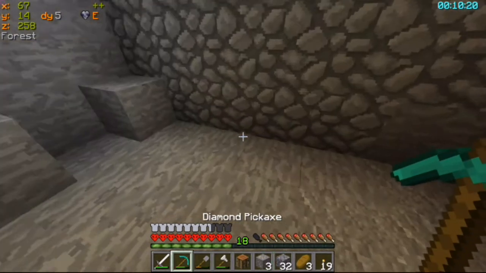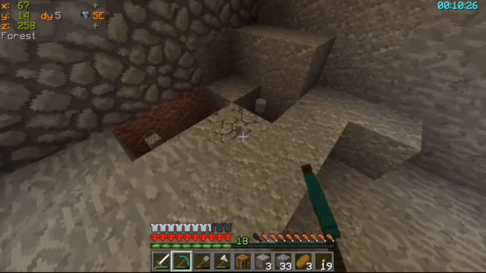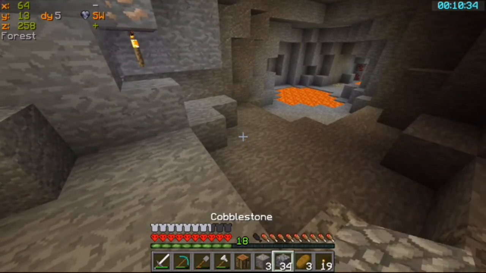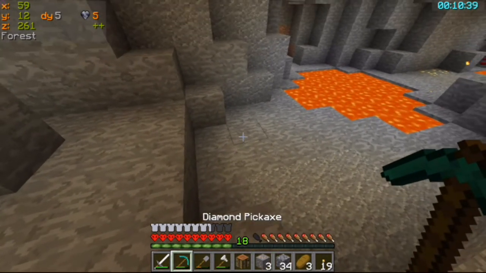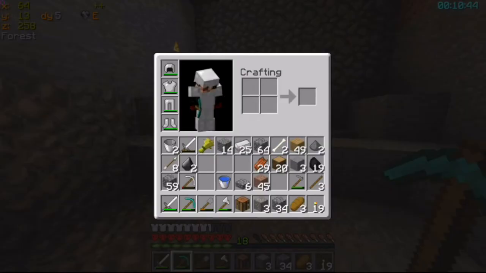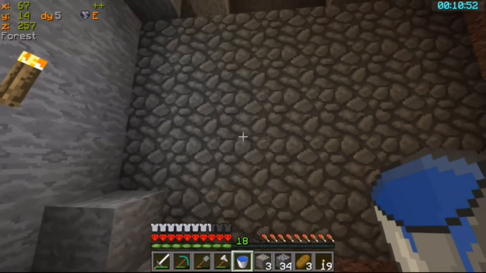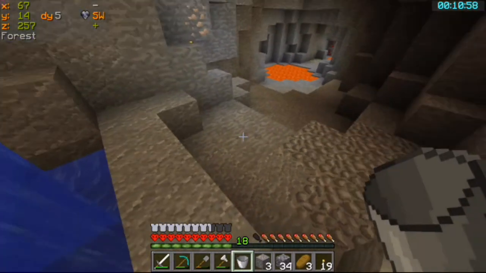Now what we do is we dig into here and make a trench so that the water won't flow down here and put out the lava. Guess it's not going to actually reach that far. There's plenty of lava down there. Now, what I'll do next is get the water. So it's going to go 1, 2, 3. Right, so if I put the water right up there, it'll just flow down there.